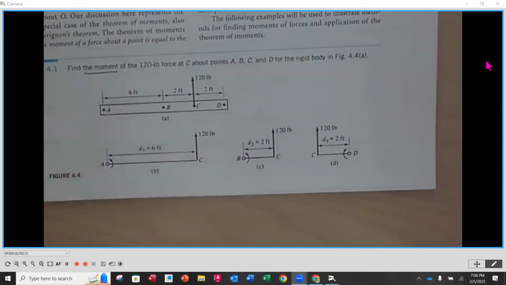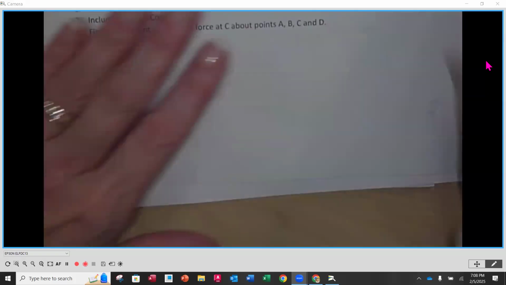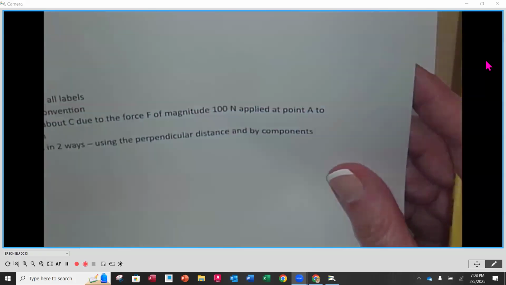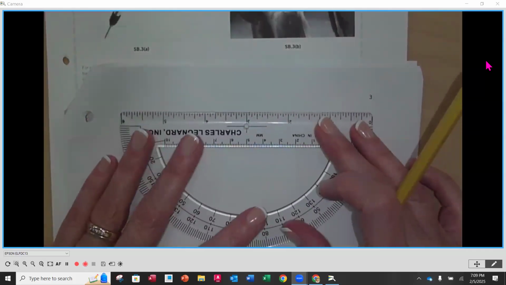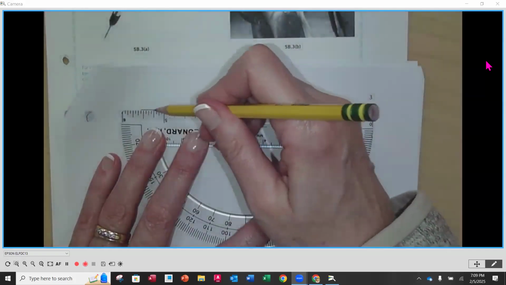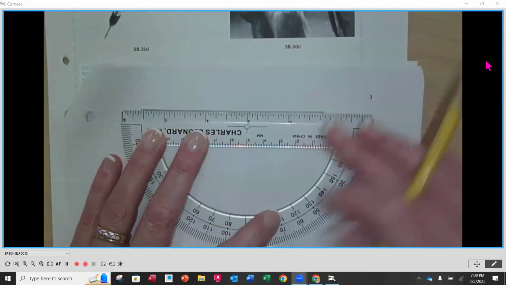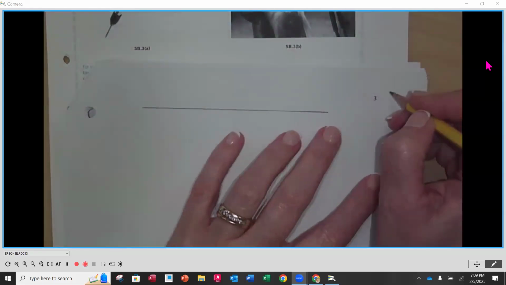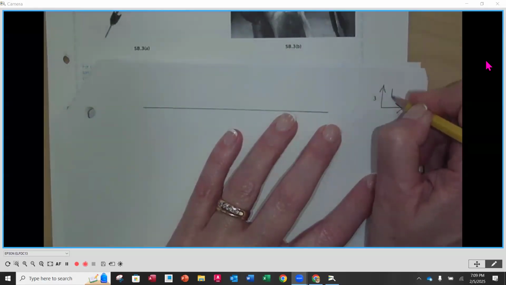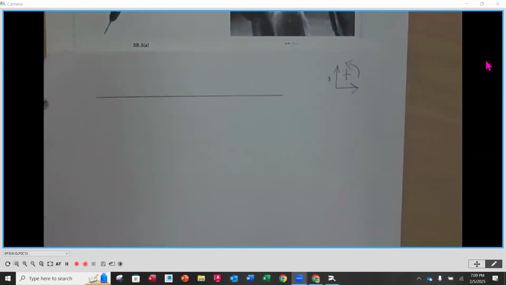So first thing we're going to do is we're always going to draw a free body diagram, and the free body diagram is going to come from this diagram right here. So down here, I'm going to just kind of peek ahead. I'm going to draw my diagram at the top of page 3 only because that way I don't have to keep turning the page. So I'm going to draw my diagram at the top here, and I'll have plenty of room to add my moments. My diagram, free body diagram and convention. So upper right-hand corner for this example, including the counterclockwise direction to be positive, okay?